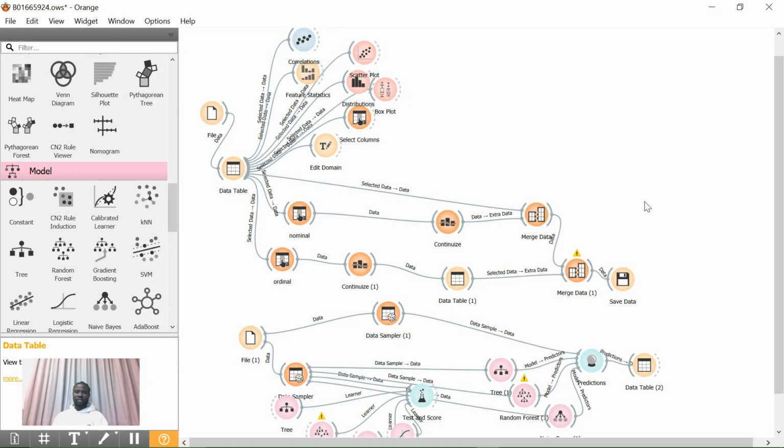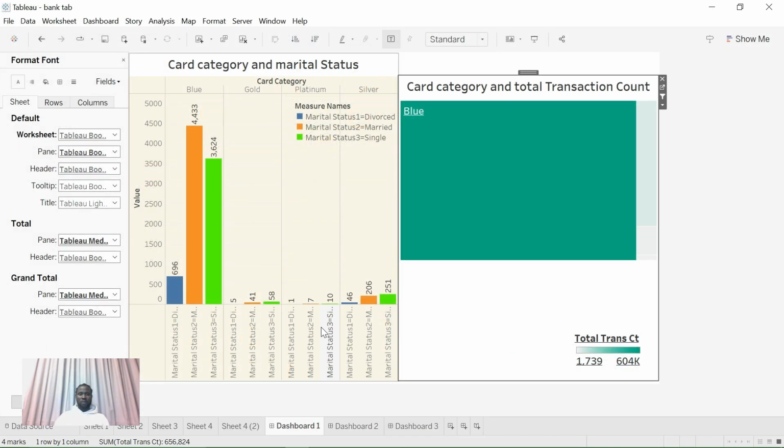All right. Now that you have been able to do our predictions, we just move on to visualize some of our data on Tableau to see how it also looks on that platform. Welcome to the Tableau platform. The data that you cleaned in the Orange platform was uploaded on this Tableau platform to perform a simple data exploration on the data.